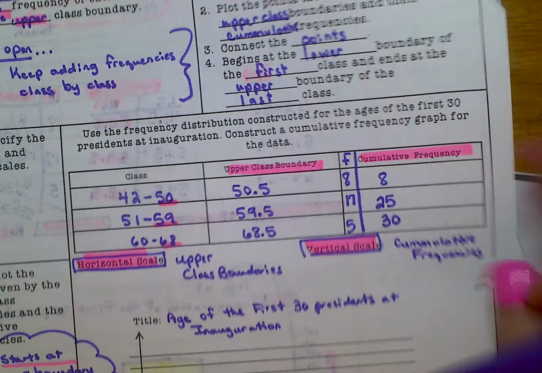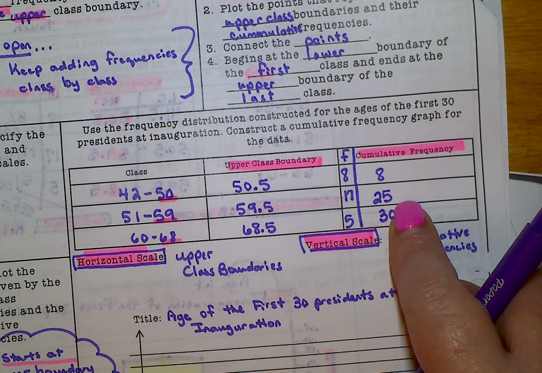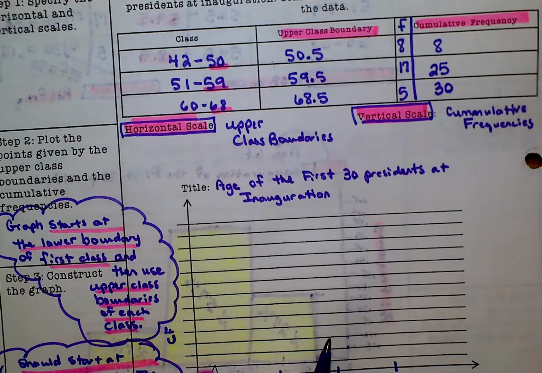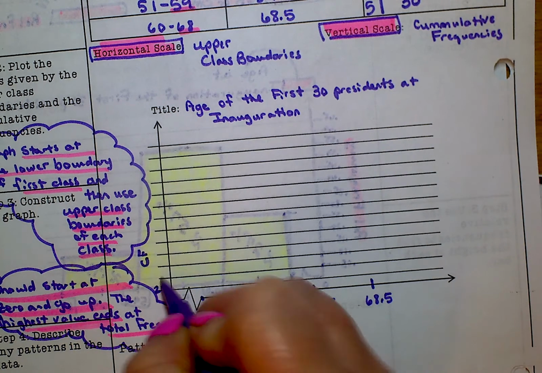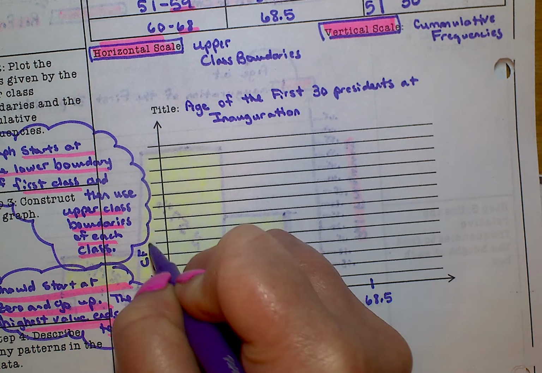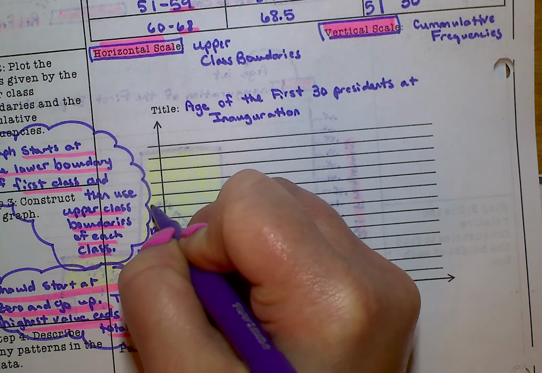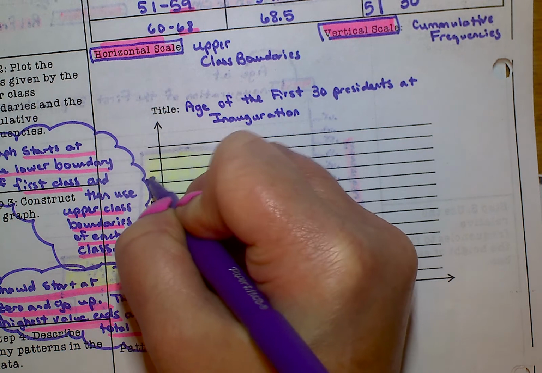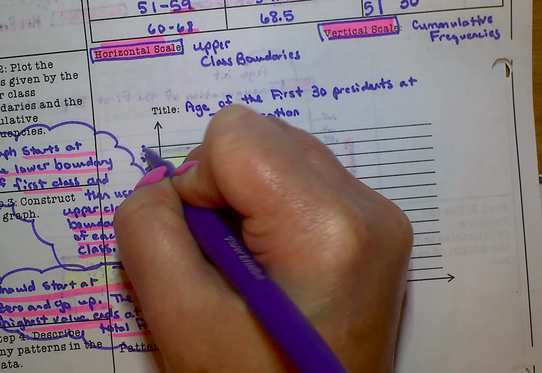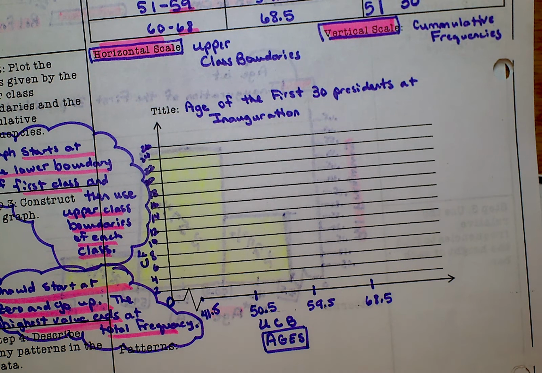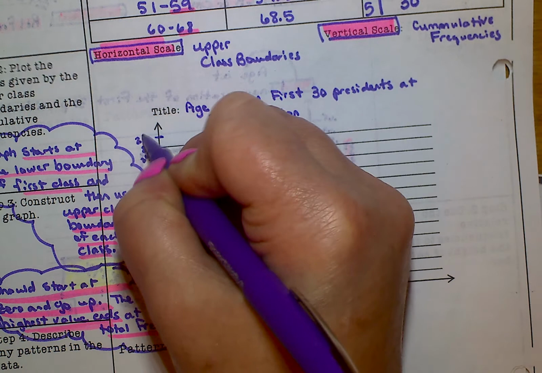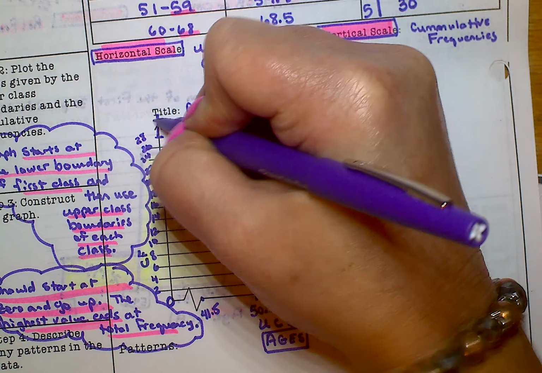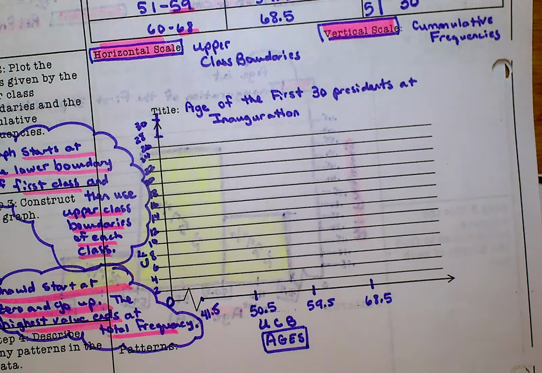Okay, now I am going to look at these numbers here. And I'm going to try to come up with a pattern. So if I went by ones, it probably wouldn't be enough. So I'm going to try twos. 2, 4. I'm just going to keep going. So I got up to 26. And I think I've got to go to 30, don't I? So 28. I'm going to go up a little bit more and put the 30 right there.